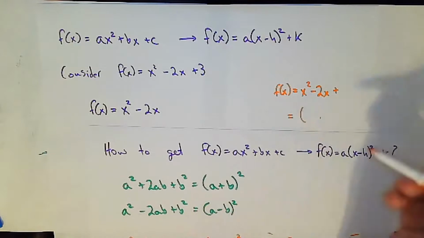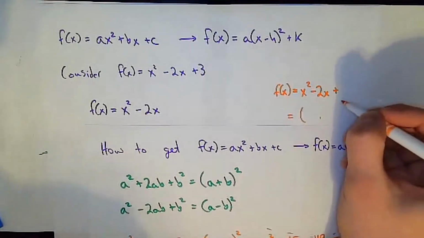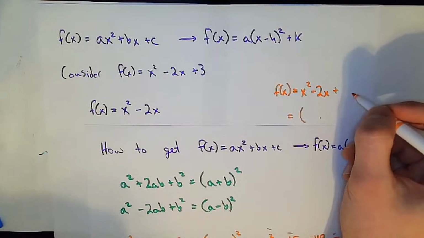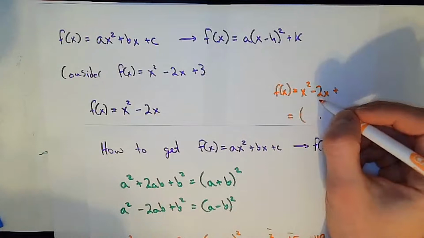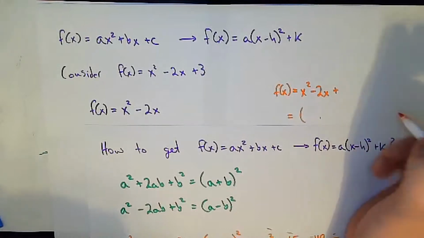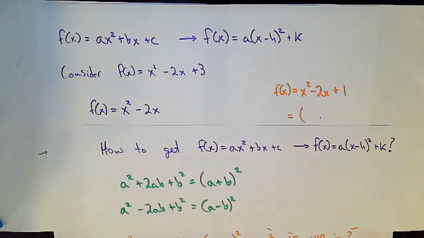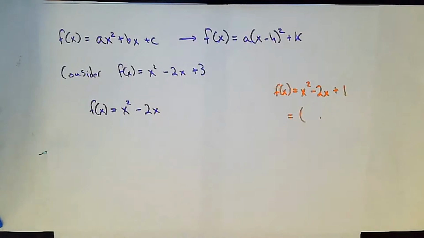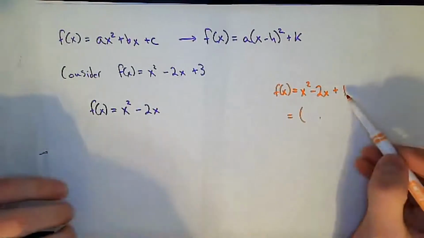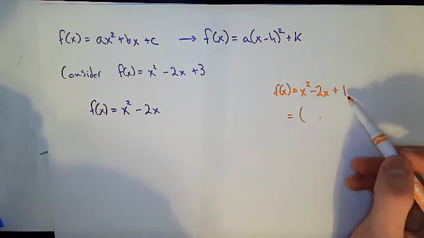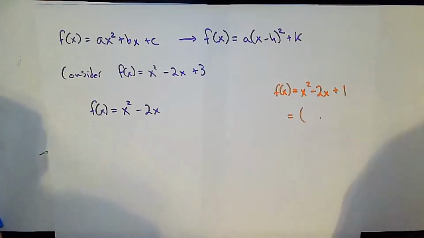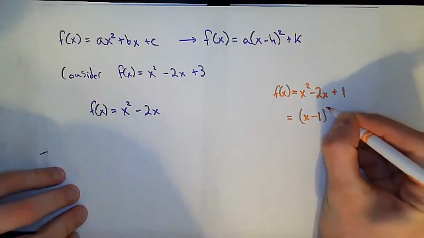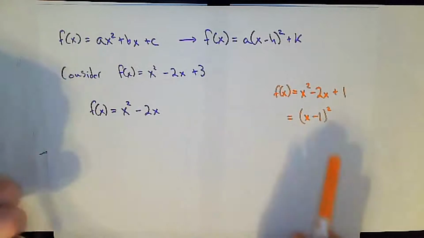So what number must b be? What number should I put here? Something that when I double it, it gives me a 2, and also it needs to be a perfect square. Well, how about 1? Maybe you're thinking, now I see how you got 1, because if I double it, it's a 2, and 1 squared is 1, so it's a perfect square. But how could I figure that out? Well, we'll get there. So this would be x minus 1 all squared, which is exactly what we want.